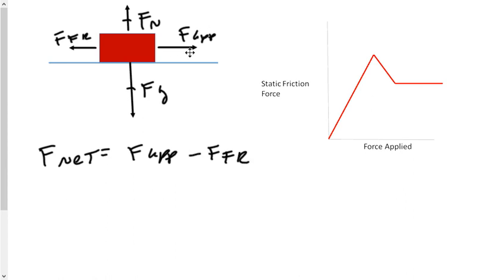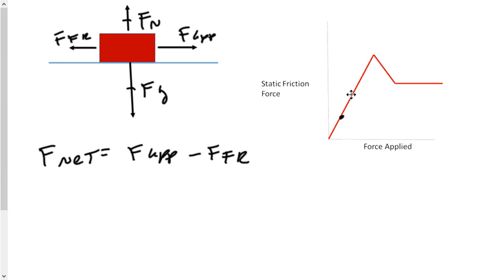Now let's talk about force applied relative to force of friction before this object moves. So here's a graph. If I apply a little force on this and I do not overcome static friction force, now remember static means not moving, all the intermolecular forces are still intact. Let's say I apply this much. I'm on my graph about right here. Static friction force will just simply oppose that.